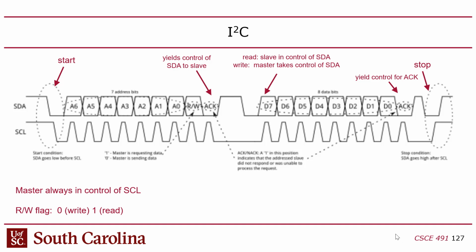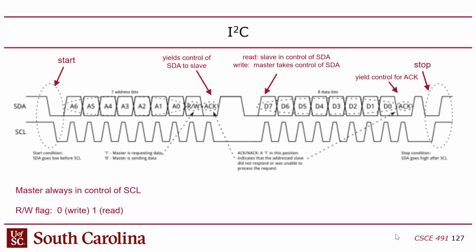So if I'm doing a read, the data line is going to change control once for the acknowledge, and then again for the second acknowledge. Because the first acknowledge is the slave, but then it will keep control of the data line to send the data back. And then the master will have to acknowledge, right? So it's master originally, then it goes to slave for the acknowledgement. Then the slave keeps the data bus until the second acknowledge when the master takes control. So that's twice you change control of the data line.